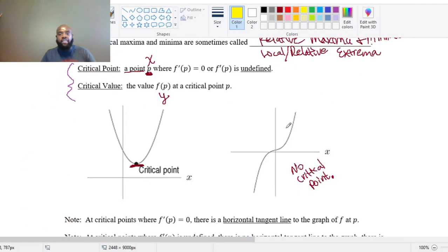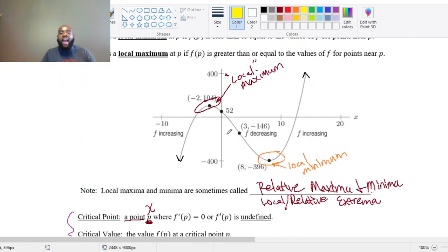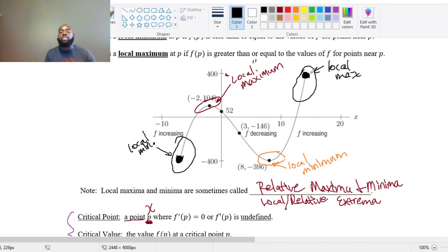So when I was looking at this function here, I put arrows at the end. I could have said, oh, those are not arrows, those are actually endpoints, right? So if I move these and make these an endpoint now, instead of arrows, then this is a local minimum, because it has a y value that's less than or equal to all of the y values in this area, right? And this is a local maximum because this y value is greater than or equal to all the y values that are near it, right?